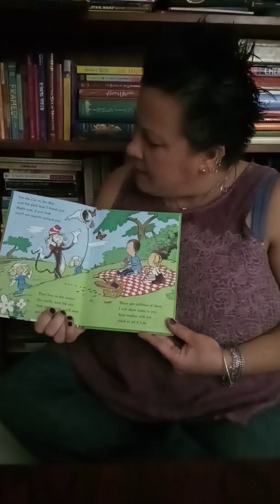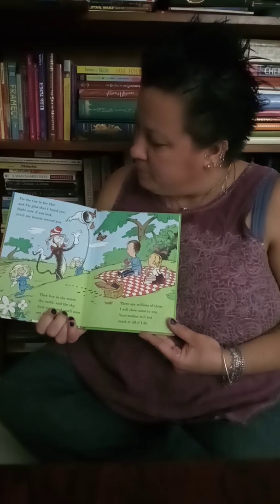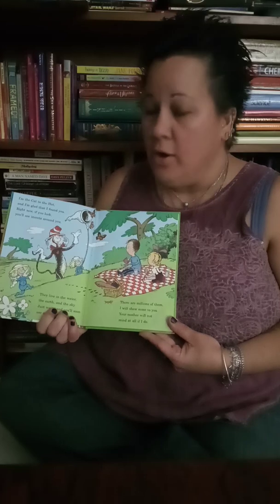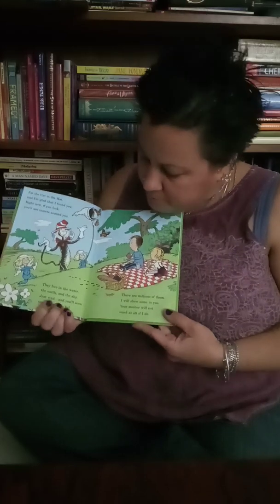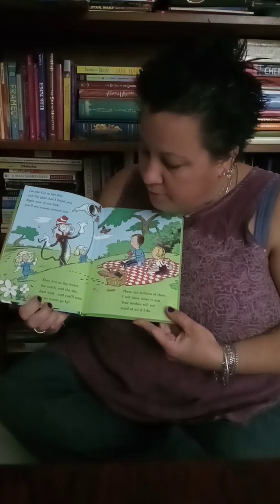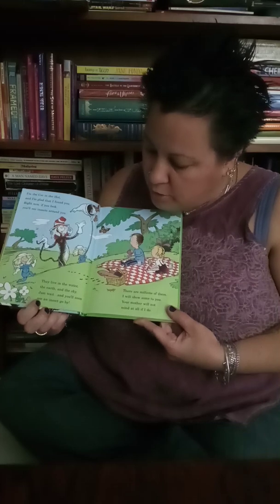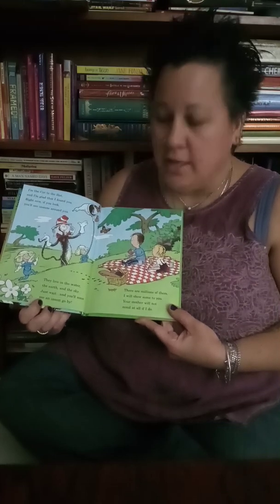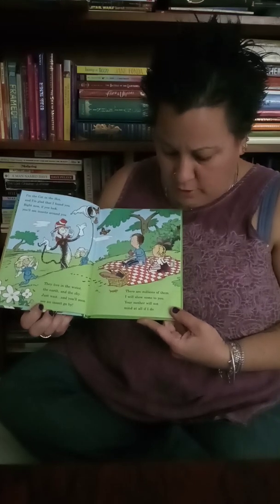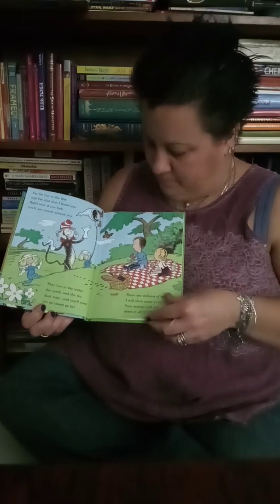I am the Cat in the Hat, and I am glad that I found you. Right now, if you look, you'll see insects all around you, or bugs. They live in the water. They live on earth and the sky. Just wait and you'll soon see an insect go by. There are millions of them. I will show some to you. Your mother will not mind at all if I do.